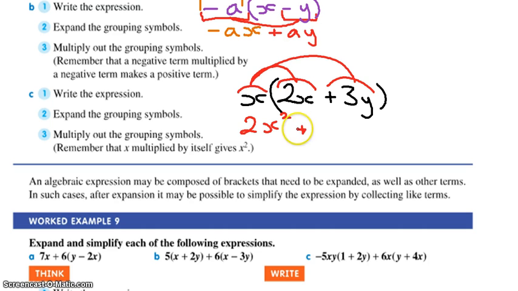So then you have plus 3xy, and you're done. Remembering that x times x is x squared, which we did earlier. You've got the coefficient of 1 out the front, even though we don't write it. So you've got 2 times 1 when you're doing the x's, and 3 times 1 when you're doing the x and the y. So that's the answer to that. Hopefully that made sense. If not, re-watch it, read the notes. It will make sense if you just take your time and have a look at it.